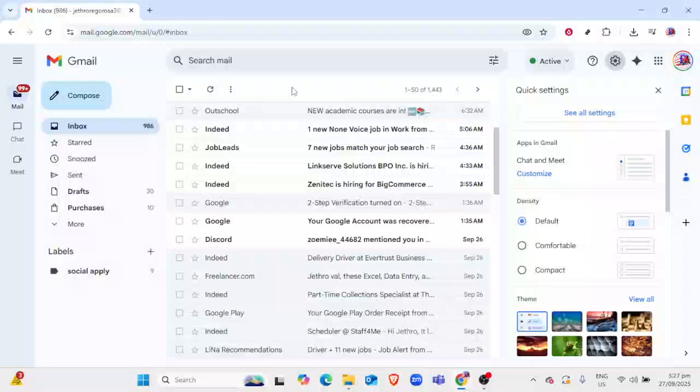In today's video, I'm going to teach you how to change the formatting of dates in Gmail. This seemingly small adjustment can significantly enhance your productivity by tailoring your email interface to suit your personal preferences or regional settings, ensuring you never miss an important date again. All right, let's dive into the step-by-step process to achieve this adjustment.